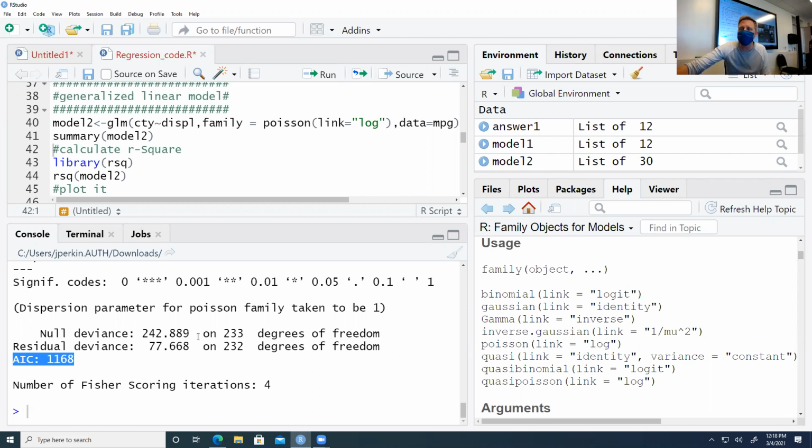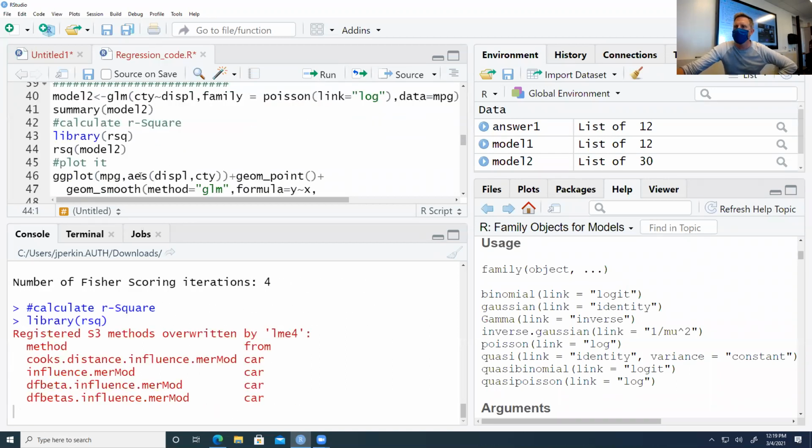We don't have the R² value in there. And because it's a Poisson distribution, it's a little more complex to calculate that R² value. And so that's where we're going to run library(rsq), which we installed when we first opened this file. And then the function is rsq on the name of the model that you just fit.